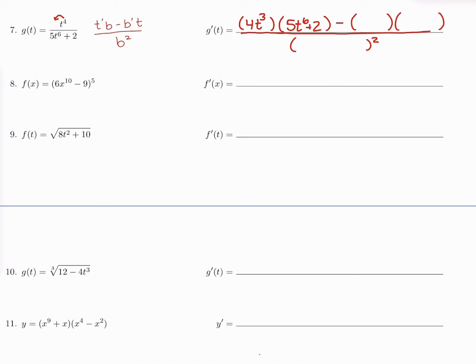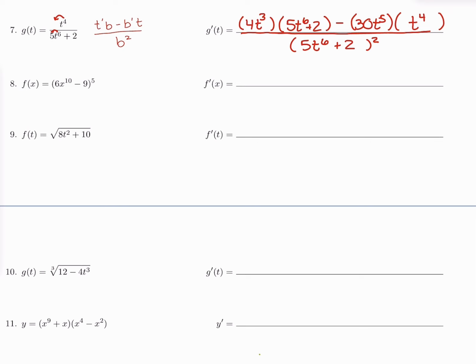Minus, I need to take the derivative of the bottom. Derivative of 5t to the 6th is just going to give us 30. 5 times 6 is 30. And then we have 6 minus 1 is going to give us t to the 5th. Derivative of the bottom is going to be multiplied with the original top, all over the original denominator gets squared. So it's totally fine the first few times that you just give yourself parentheses. You don't have to, but it makes it so that I remember to do each piece. Derivative of the top, original bottom, minus derivative of the bottom times the original top, all over the original bottom gets squared.